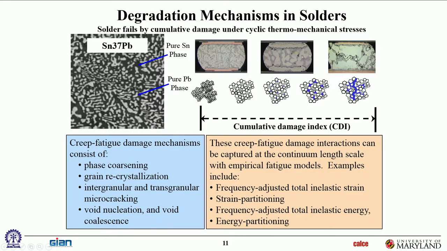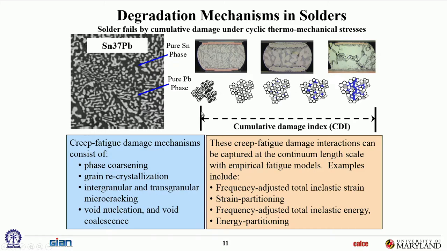So if you take tin lead for now, here's how damage occurs. You start to grow micro cracks at grain boundaries, they start to join up, and then eventually they become larger and larger cavities and cracks at the triple corners of grains, and then eventually those cracks and voids join up and you've got a macro crack going through the whole thing. Meanwhile, the microstructure is also coarsening, that you can see. So the fine phase structure has now evolved into a very coarse phase structure.